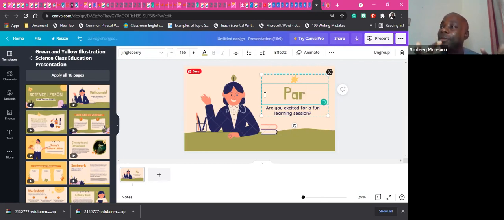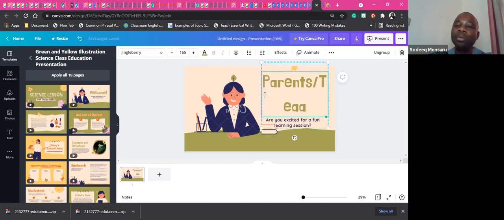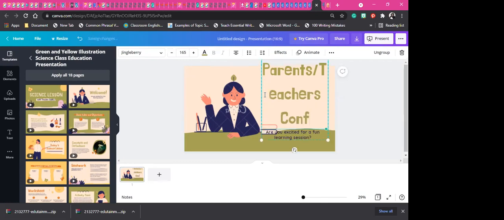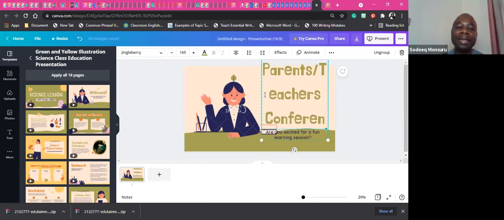So that's why it's always good, before you even come to Canva, to have all your materials on ground. You get it? That is what will make the work easier. It's just like somebody that wants to write research.